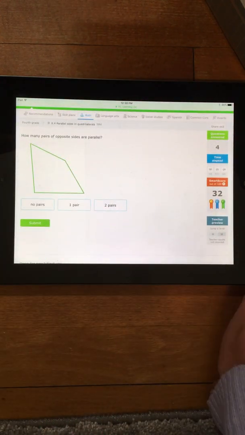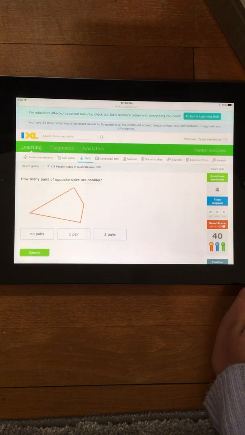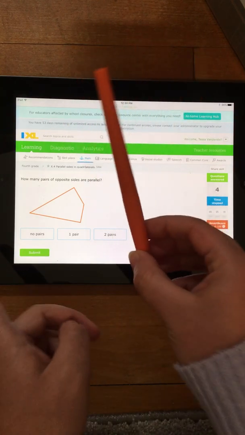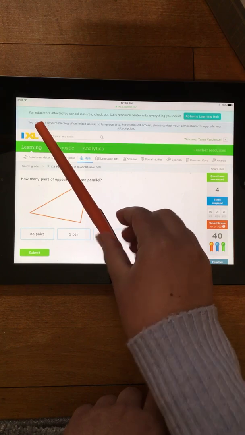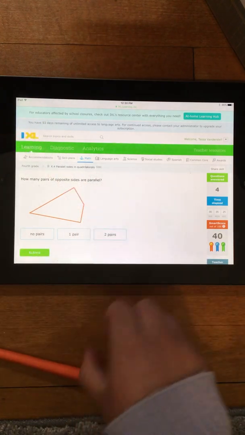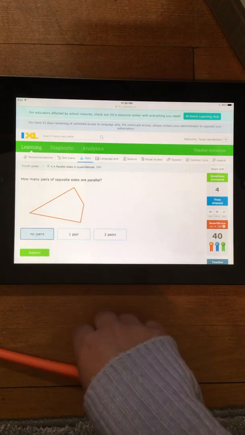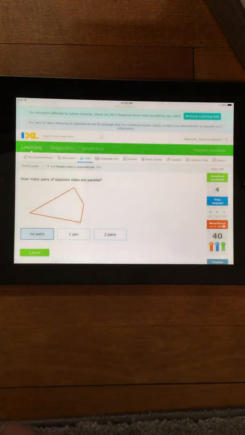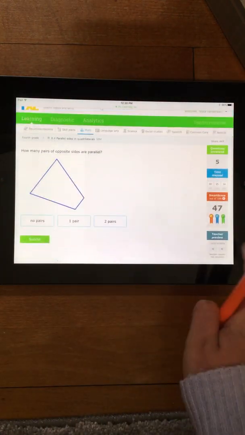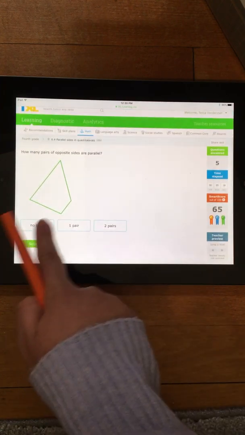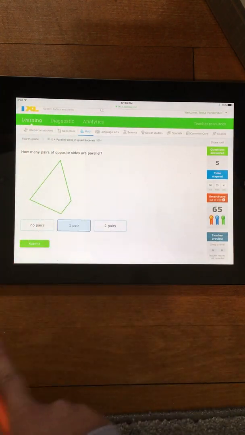Okay, I'm going to jump a level. All right, sometimes you have to look at it for a little bit, and I would even maybe suggest, I don't have another pen on me, but having 2 pens so that you can put one here and then one on that line and see if they run into each other. Since those would eventually run into each other, we have no pairs, because it'd be the same thing for this side. See, they would eventually run into each other. Right, I'm going to skip another level. That's about the same. That one has 1 pair. I can tell that that pair is parallel.